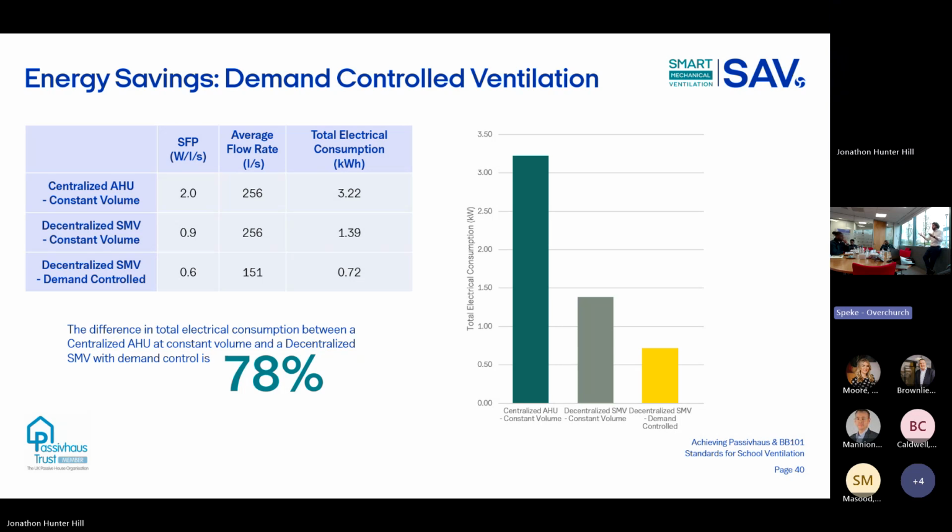For a centralized system, you have all this ductwork everywhere. It's massive. You have to run it through your whole building. In terms of work involved, that has to be coordinated and installed, so it's quite a substantial undertaking. For the decentralized system, most of our projects are refurbishments, because you can say, okay, I've got this classroom, we have no scope to put a centralized unit and run ductwork everywhere. We just put it in this room, where's the external wall, and we supply air straight through. So we end up with a duct run that is probably 300 millimetres through the wall, instead of taking air from the roof all the way through the building, all the way down to your classroom. So the amount of pressure you need to deliver those two things is completely different, and therefore your specific fan power can be vastly different.